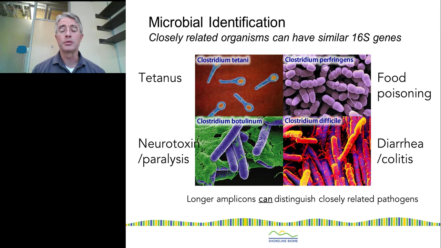But not only is it useful to know the genus and the species of something like Clostridium difficile, there are different strains that are involved, and some of these strains can carry toxins and some of them don't. So even if you have the species, it could be interesting to know what the strain is, because that can make the difference between having the disease or not having C. diff disease. And so when you're identifying organisms, if you really want to get down to strain level, we're going to have a little bit of a different approach than what we might have had in the past.